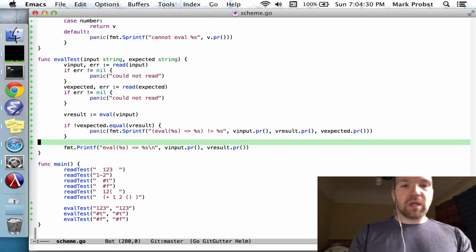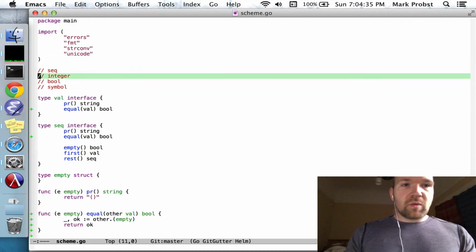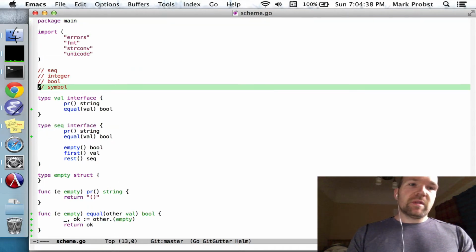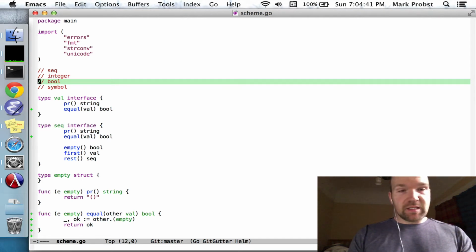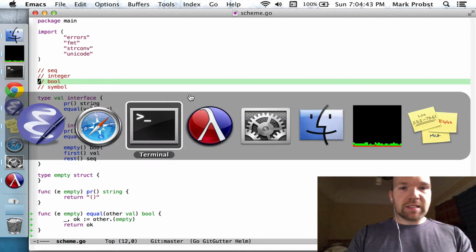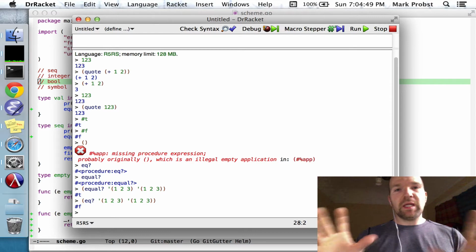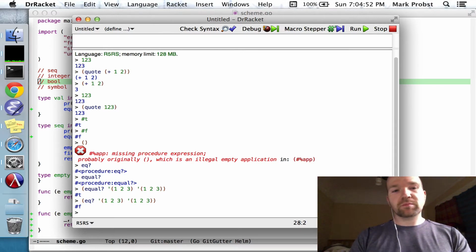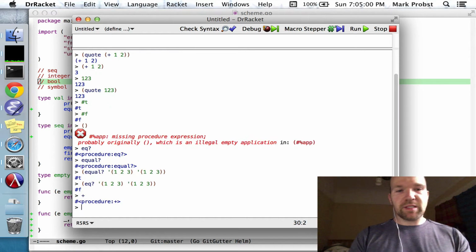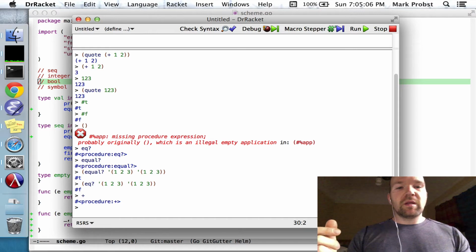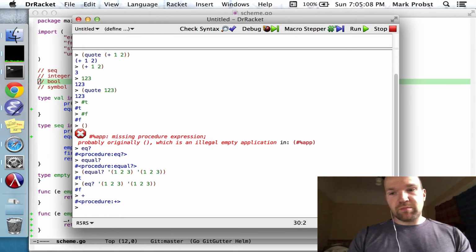Now, we have symbols and we have lists, essentially, and they are kind of related because when you call a function, the function is usually in a symbol, like plus is a function, although Scheme calls it a procedure, that is bound to a symbol, which is the symbol plus.